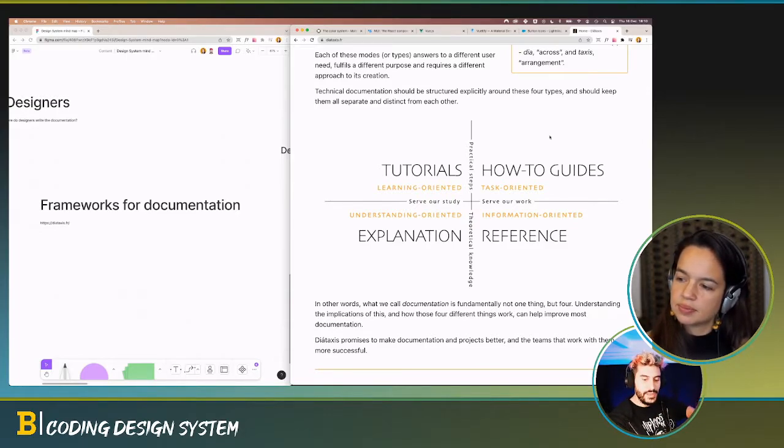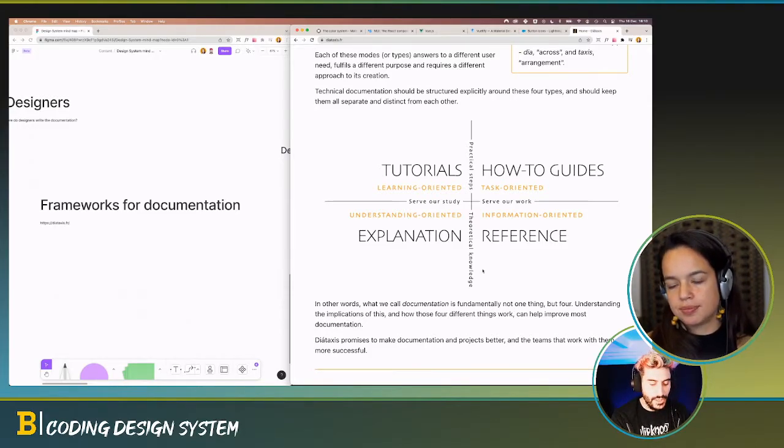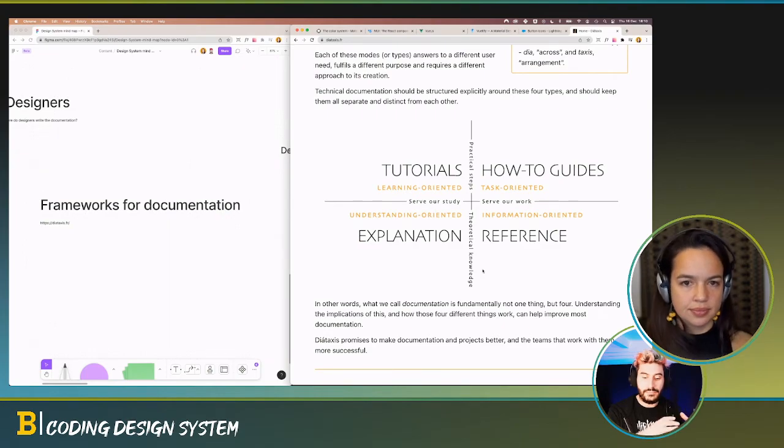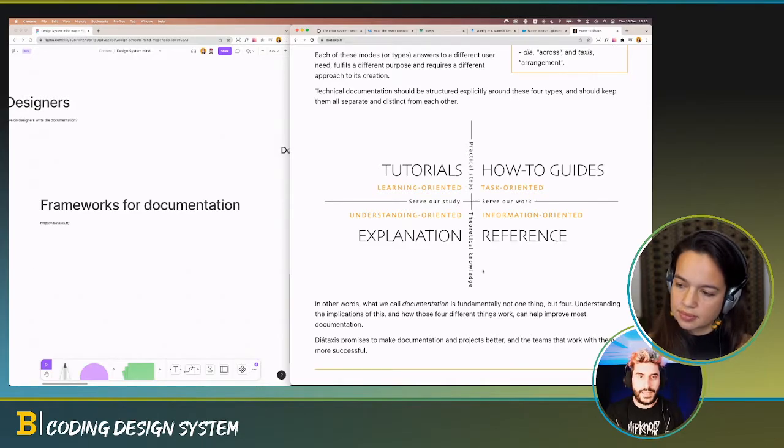We've got the explanations part, dedicated to how it works behind the hood, why did we choose this implementation or this technical framework, or why did we name that? And we've got the reference, an exhaustive reference on everything related to a specific section, like an FAQ or things like that.